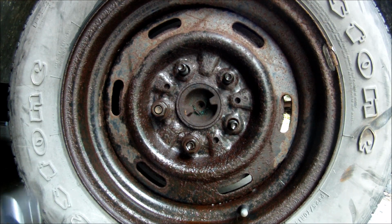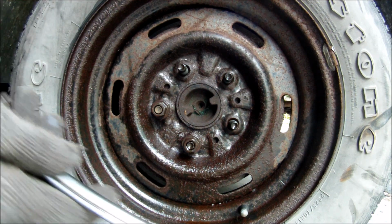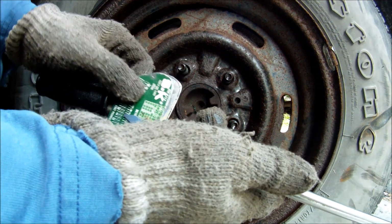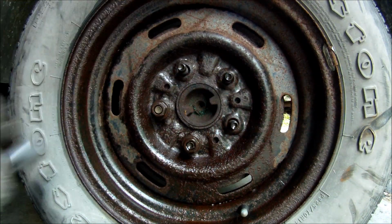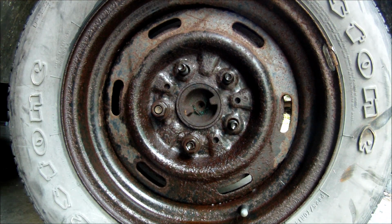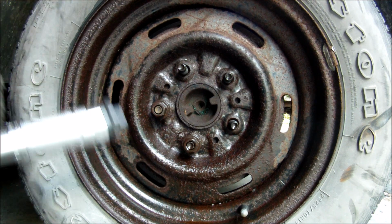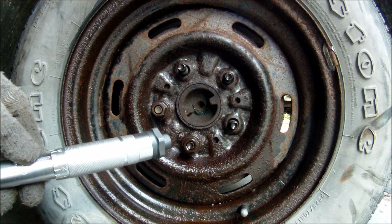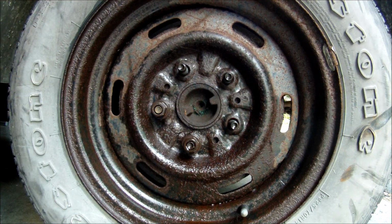Alright, it's been an hour and a half. Time to undo the last lug nut. I sprayed it 2 more times while I was waiting. In the meantime, I broke my torque wrench, but it's alright. I got a good one. I just didn't feel like using it because I would have to adjust the torque specs and tighten it to the maximum.